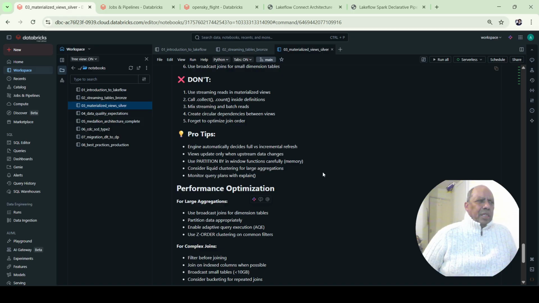Now, for performance optimization, if you have, for example, large aggregation, you need to use broadcast joins for dimension tables. This is number one. As I said before, I'm not going to cover broadcast joins here, but it is better to look at them in a different tab.